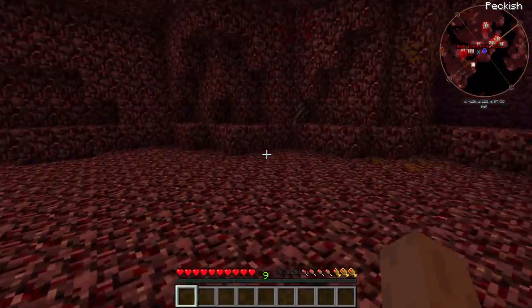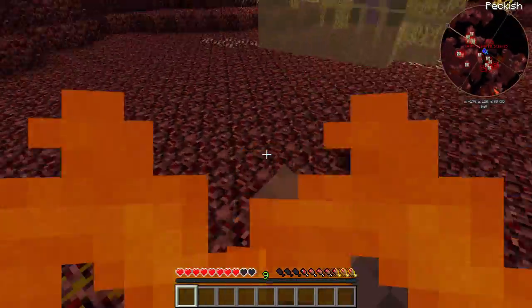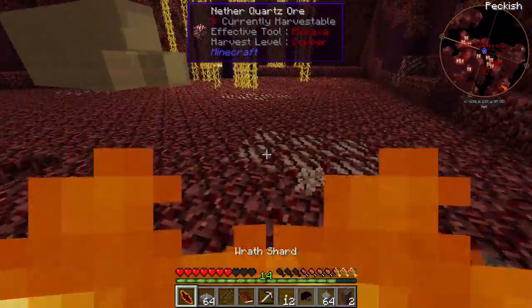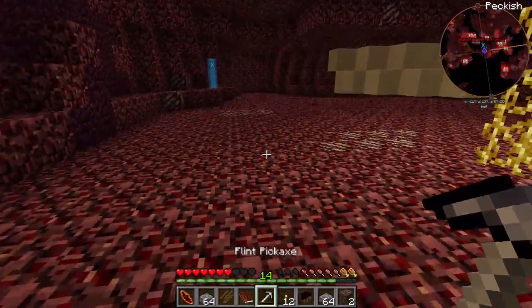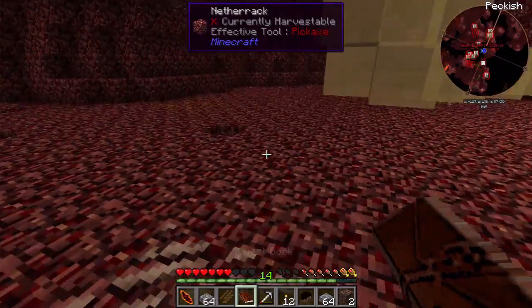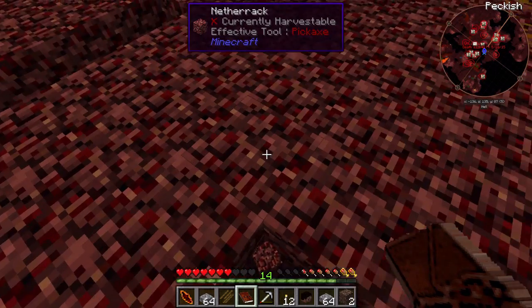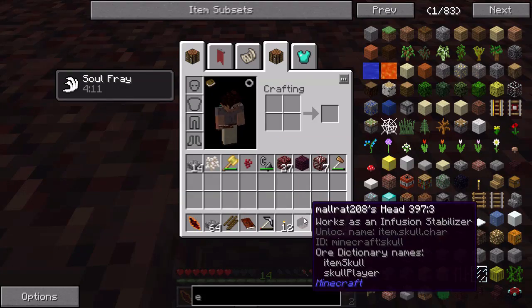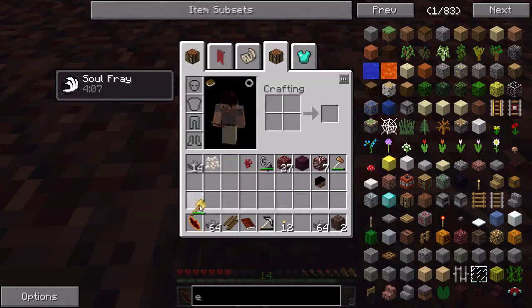I mean, the only real benefit at this point is that since I died... How are you still hostile? I am going to pave over this entire place with slabs. I don't care. Alright. Oh, good news, I got my head. Which can apparently work as an infusion stabilizer.